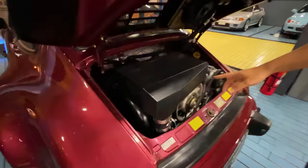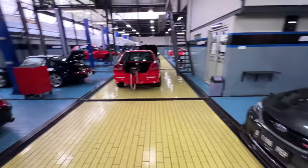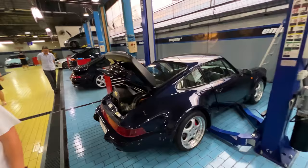Man, that is beautiful. So we're just gonna walk here because, oh God, 993 turbo. 964, 3.6, yes. Oh my God, oh my God, oh my God, I need to breathe now, it's too much goodness. We've been here like 1.2 minutes, wow. Look at this thing, gray interior, dark blue exterior.